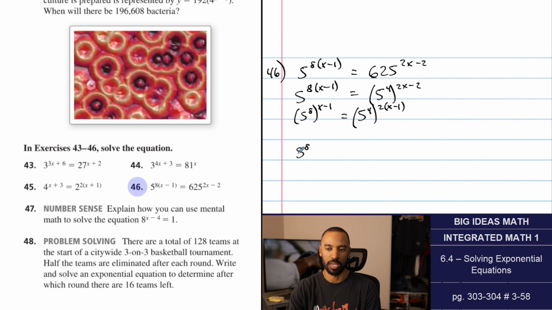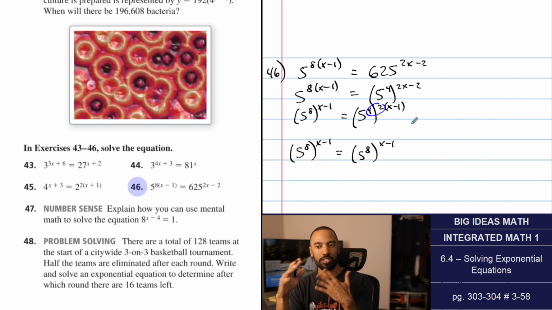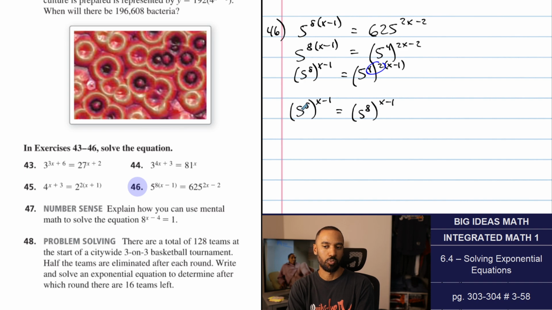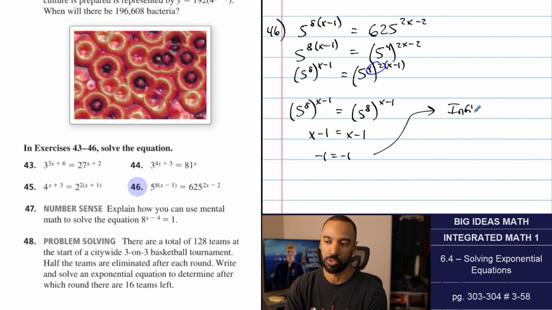Maybe it's not one that you fully understand. It's how much you understand factoring from what we've done in the past. But the 4 can multiply with the 2 and turn into 8 here. So we get 5 to the 8th here, and that's to the x minus 1. Now, I can go back and do some more stuff on this. The bottom line is I don't know what 5 to the 8th is, and I don't have to distribute the 8 into them because they're the same. As long as these bases match, I can set x minus 1 equal to x minus 1 and be all good. Set those exponents equal, subtract x's, you get negative 1 equals negative 1. This is infinitely many solutions.